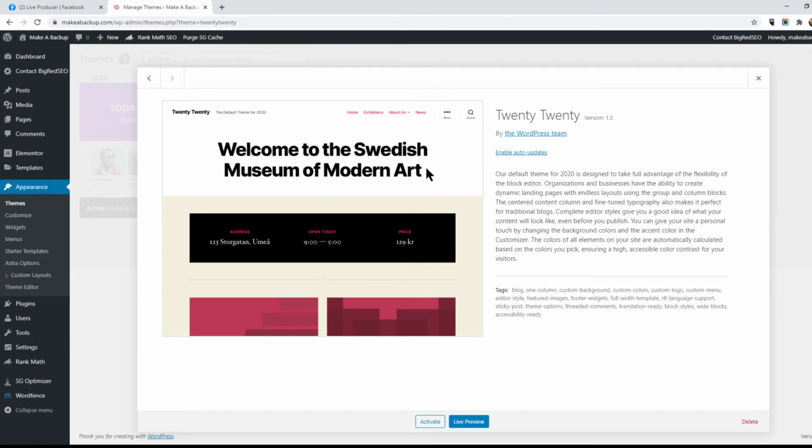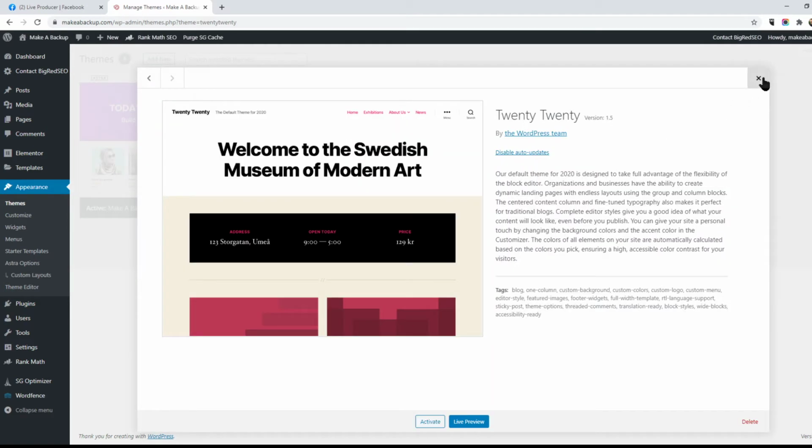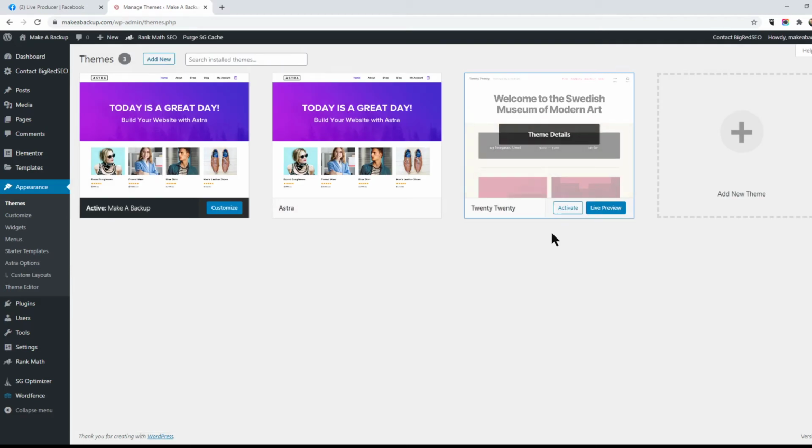But these themes update from time to time. So again, you can click enable auto update, and now it'll keep that one up to date. When you do it, it takes an hour or so before it actually puts you into the queue of updates, but now that one will be ready to update. So that's good news. I like the idea of auto updating, and I hate the idea because you don't get a chance to check things out, so use a staging environment, check things out over there.